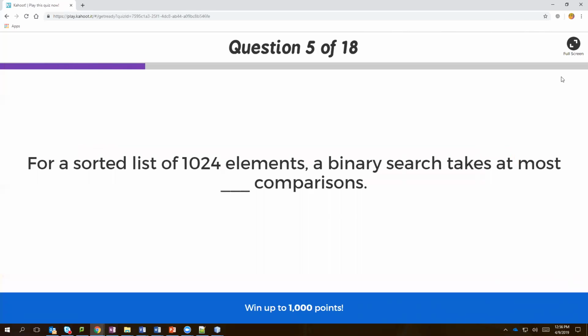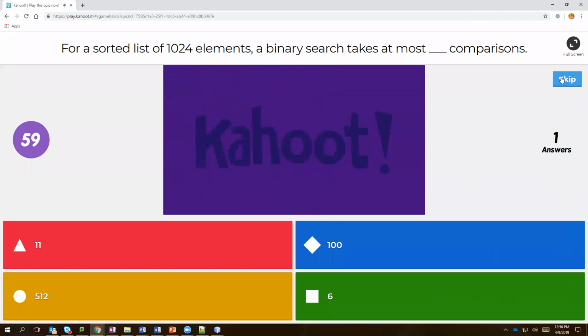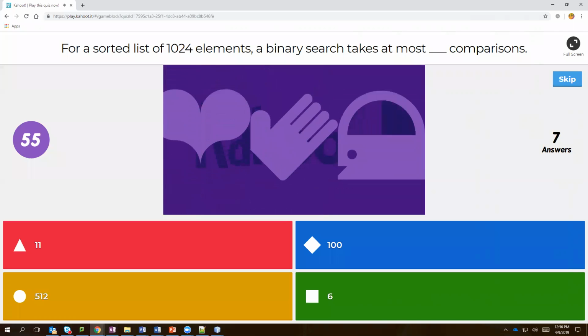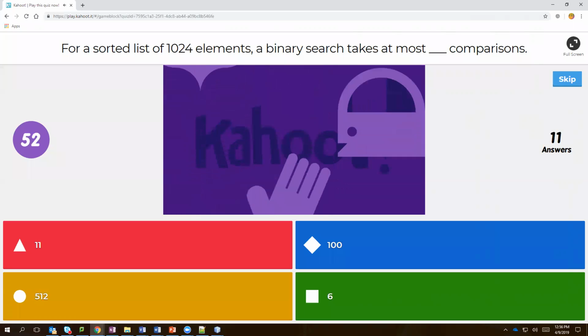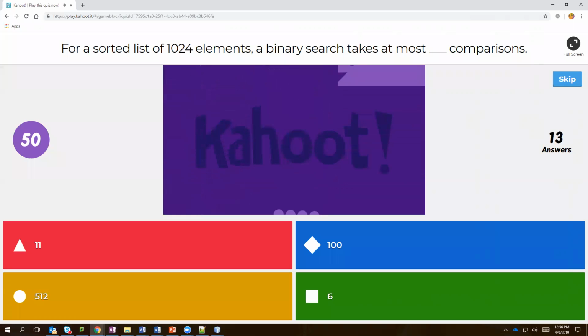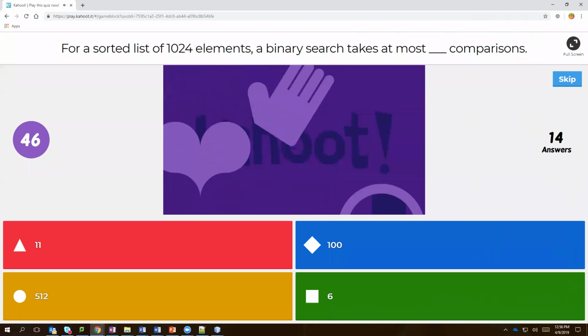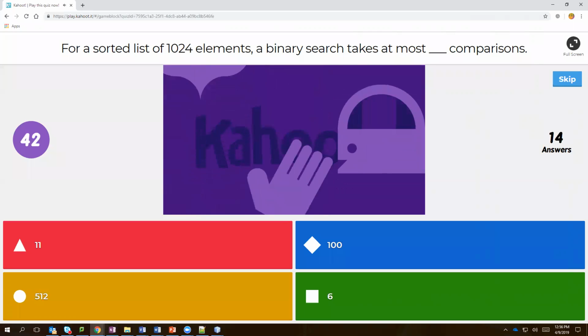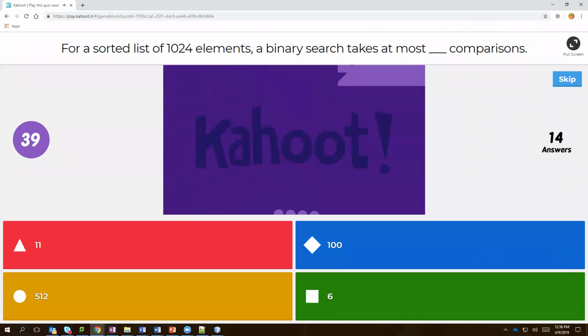For a sorted list of 1,024 elements, a binary search takes at most how many comparisons? 5, 12, 256, 128, 64, 32.